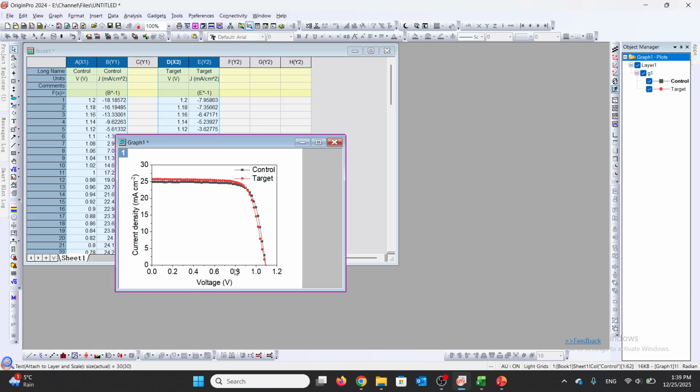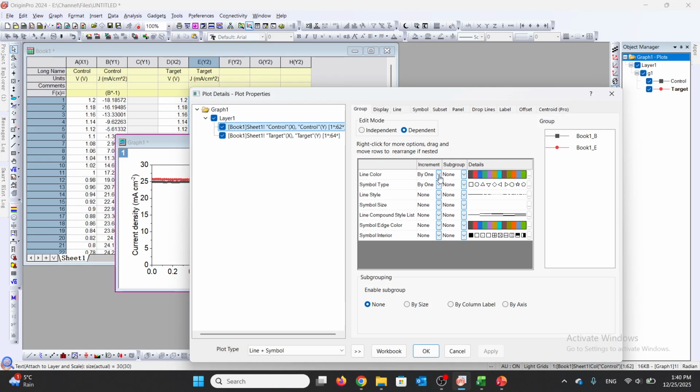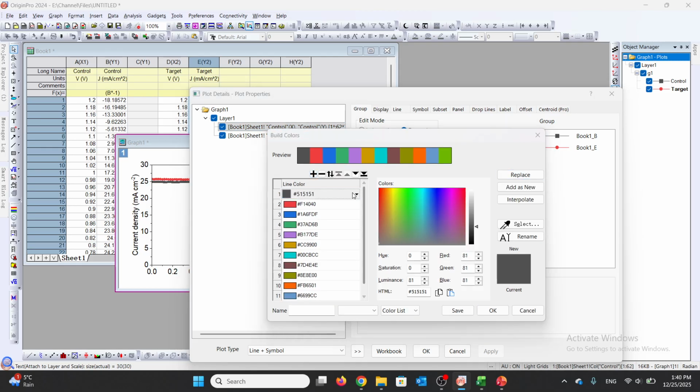You're right. So yep. And to change the symbols here, I don't like these colors and the symbols, so I will just double click on here. And if you go here, you'll see that the symbol type is already here, and symbol line color is also here, selected one by one, and the other things are none. So if you just click on these three lines, you can choose the color.